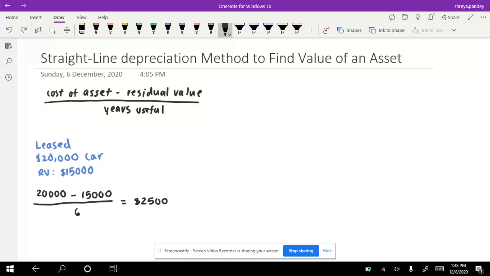So now let's look at another example. Let's say that a person owns a car instead of leasing it. We would now need to find the residual value of it. So the residual value for an asset that was bought is different. We would need to take the salvage value, which is however much the person sold it for or was able to get rid of it for, minus any costs to dispose of it.